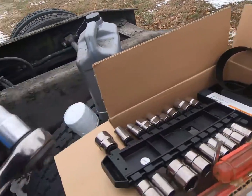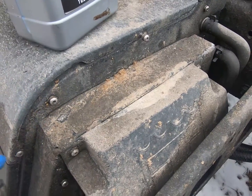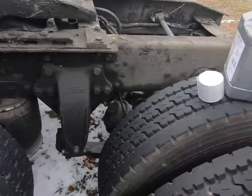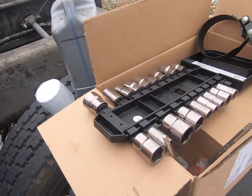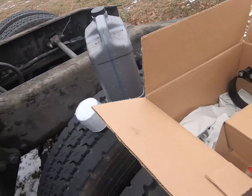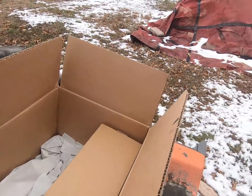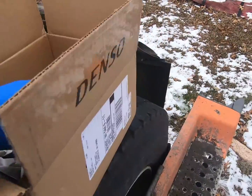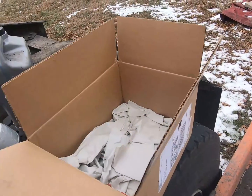You'll need, okay, for all the screws that are in this APU that you've got to take out, those are Torx head. They're a T30. So you either need a T30 with a ratchet drive or a T30 with a screwdriver set. I like to use both, just because some spots are tighter than others. You'll need some sockets for your oil drain pan, and a smaller filter wrench for the oil filter. A lot of times you can screw those off by hand, but just in case it gets stuck. And then there's an air filter in here. Well, I'll just show you. Air filter, we'll get to that later.